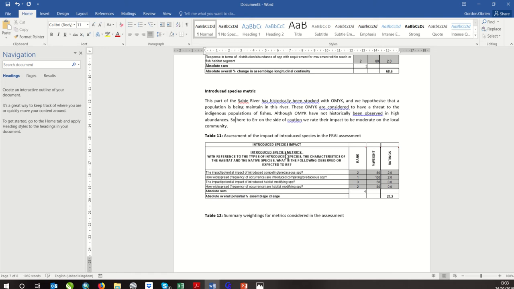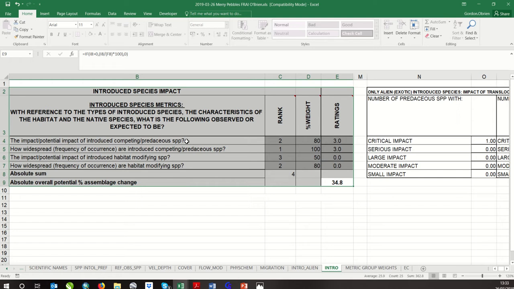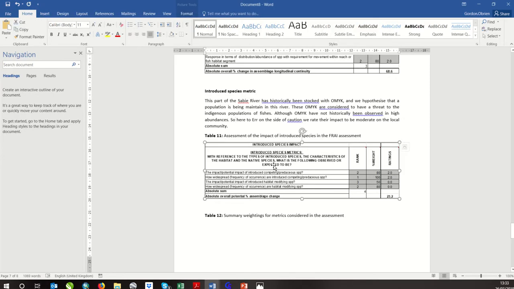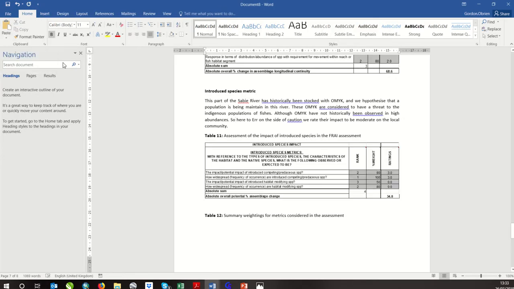If you find it, you would rank it very low, unless you think that there's a chance that they are the things that have completely removed indigenous species. If you think that they are responsible for removing all of your indigenous fishes, and now their population has declined as well. Because remember, as soon as they eat up all the fish, they're not going to have much food left. So in some cases where you've had these huge explosions of alien predaceous species, they smash all the indigenous fishes. It's like what you see in the Cape.